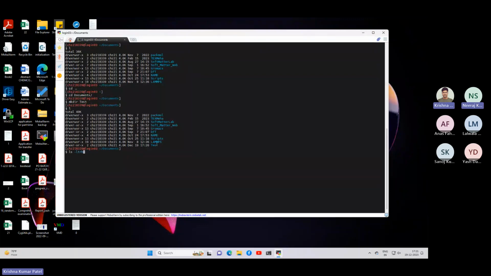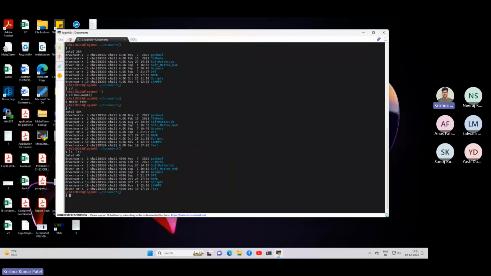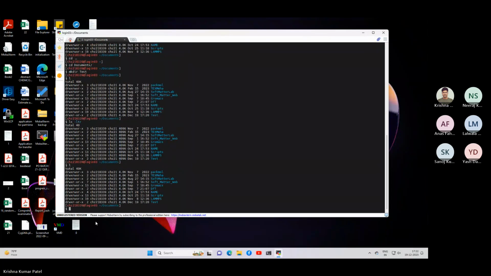data. So for example, if you have some file, say 5 GB, and if you don't write H here, it will give you the size in bytes, and that is not readable. You can see right now it says 4.0 kilobytes, so that is readable. Let me show you. Look at this now. It says 4096. If you have a really large file, there are going to be so many weird numbers that are not easy to read. So that H basically helps you print the size in human readable format.